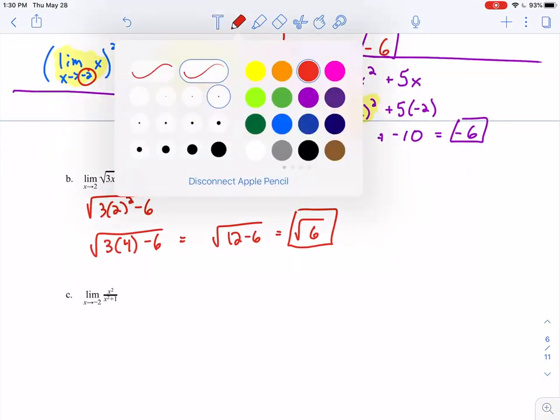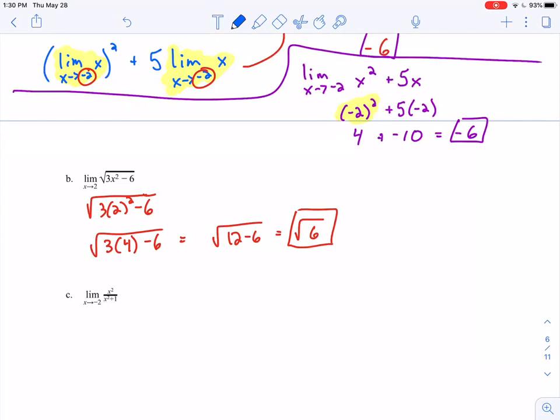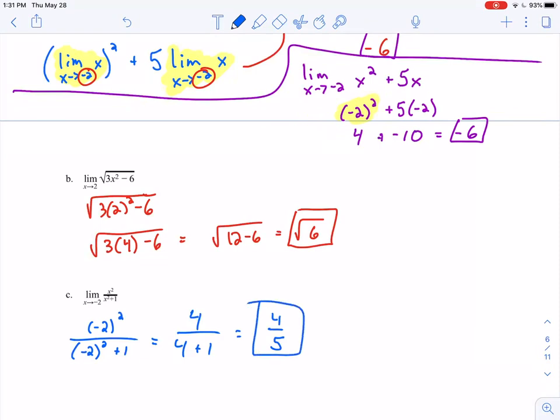Similarly, if I have a rational function here, this says limit as x approaches negative 2 of x squared over x squared plus 1. Let's take this number, plug it in, and see if we get back a real number. So negative 2 squared over negative 2 squared plus 1. Here, negative 2 squared, I've got 4 over 4 plus 1. This is really 4 over 5. 4/5, it's a fraction, but it's a real number. So that means this number is my limit. That is my solution here.